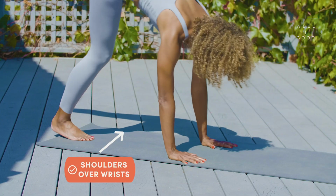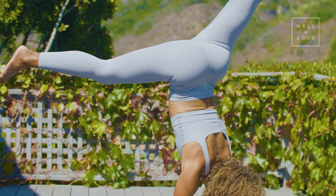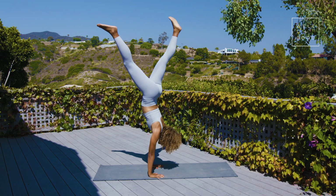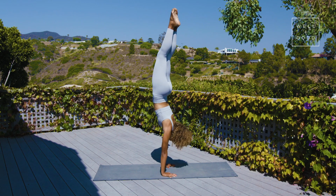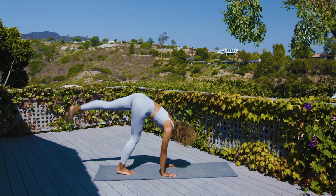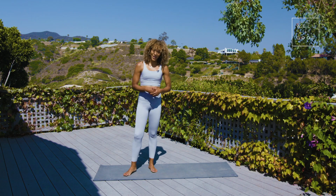Notice how my shoulders get right over my wrists. And then once you get that sweet spot where your shoulders are over your wrists, then you can slowly bring your legs together, holding here. And if you need to walk around a little bit, that's totally fine. And then slowly come down. So that would be the right way to get into a handstand.